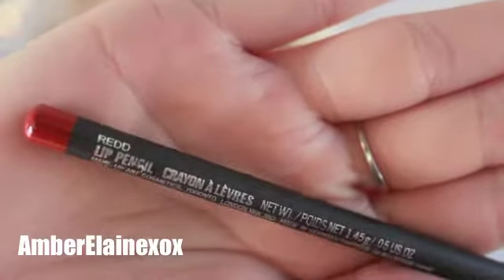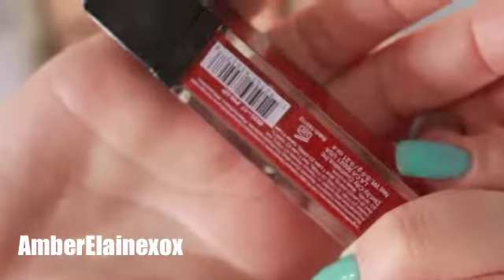Because this is a throwback retro look, I wanted to do a classic red lip. I'm lining my lips with a MAC red liner — it came out a little orangey, so I'm filling in the outer corners to make it a bit more ombre. I'm going in with two red liquid lipsticks: the darker color on the outside and the more vibrant one in the middle, blending them together. I want to keep it as retro and classic as possible, so this is what we're using.